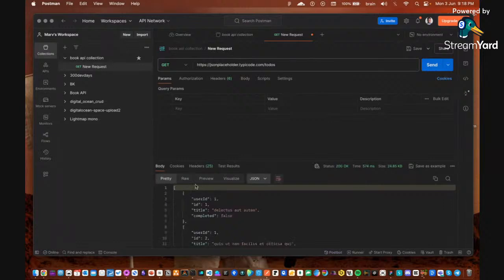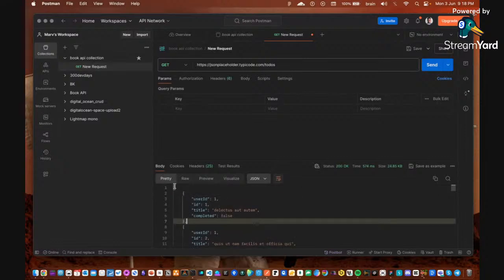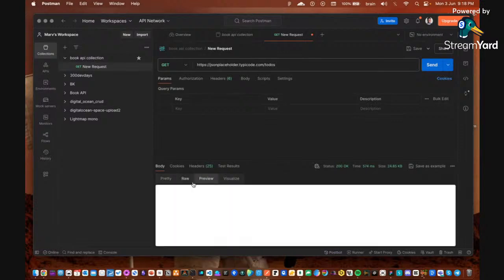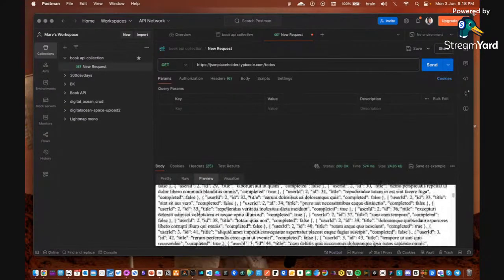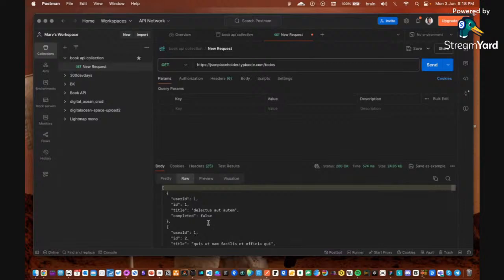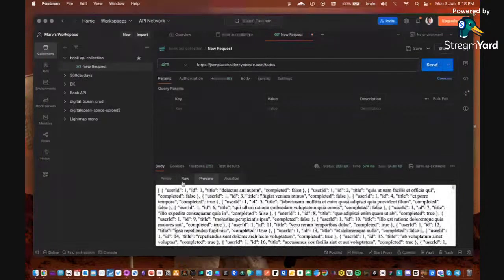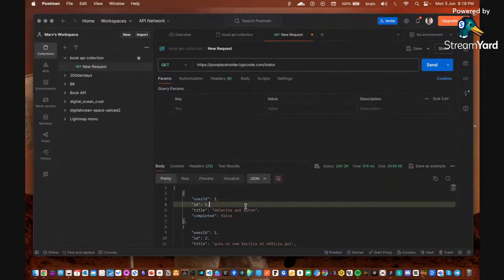Okay, this Pretty is going to select the closest data type that is returned, and it's going to present it in that fashion. So now it knows that this is JSON, and it presents it properly as a JSON object. If you use Preview, this gives you the entire raw item. Raw also gives you the item, but at least better presented than Preview. Preview is usually used if it's a PDF or image that is returned. So Pretty is going to structure the textual response you got, based on what it identified it as.